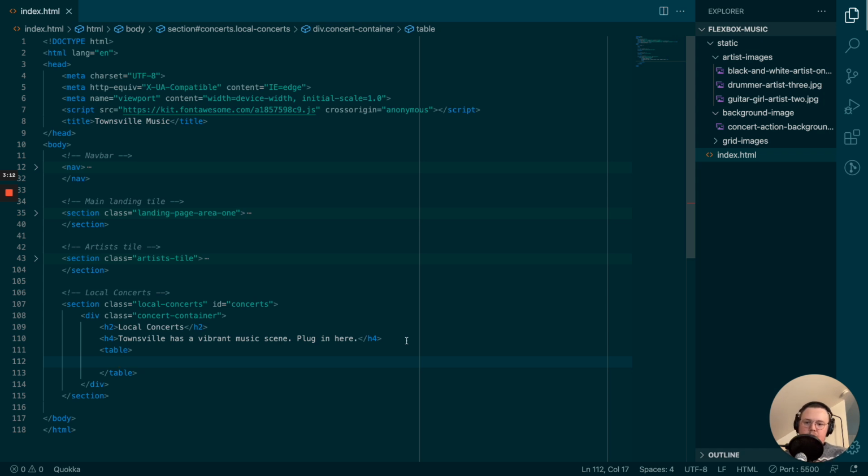So there's a couple of different terms that go with our tables. You have to first declare that you're making a table, so it knows what to look for and what to read. And then we're going to start out with a table row. This first table row is going to have 3 other things in it, and those are going to be TH, or table heads, or headers.